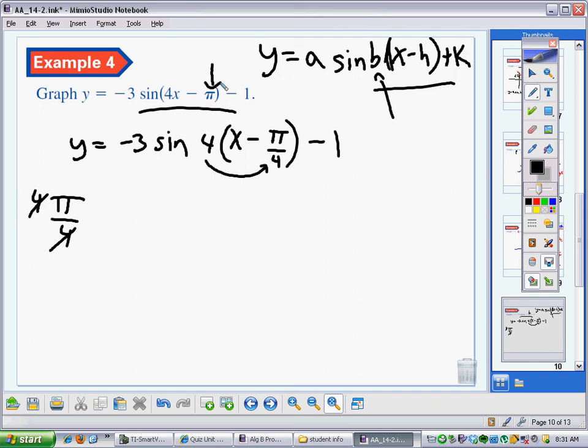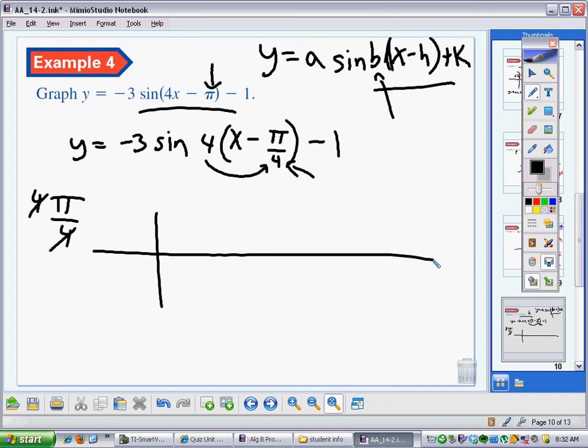That's the tricky part. So if you pull out a 4, you need to divide by a 4, because pulling out of a parenthesis is the opposite of multiplication, which is division. Tricky, but I have faith in you, you can do it. Graph, ready to go. Now it's in my standard form.